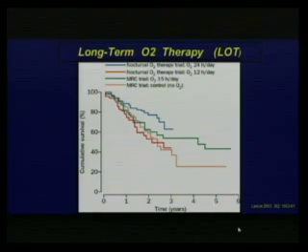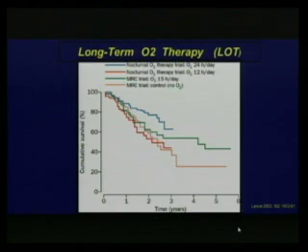I think it's notable two things. One, the entry criteria for these studies that showed a positive benefit were people with substantial hypoxemia at rest, 88% or below. And a lot of them, particularly in the MRC, included people with such profound hypoxemia that they also had hypercarbia and right heart failure from their intrinsic lung disease. So these are relatively severe patients.